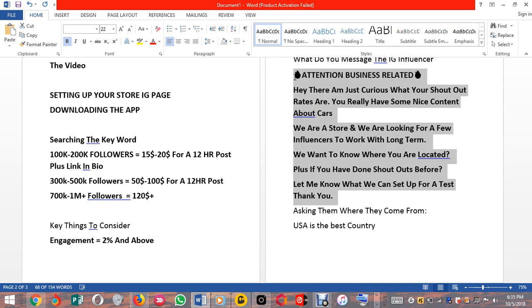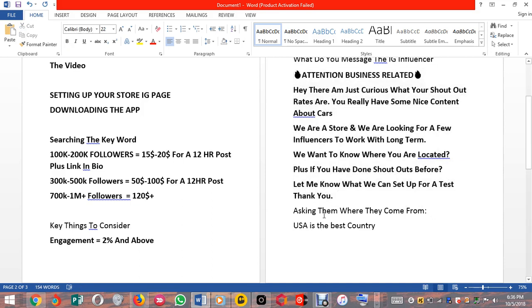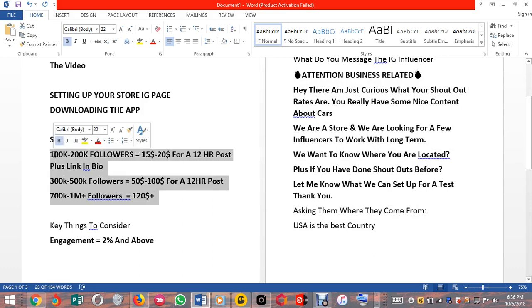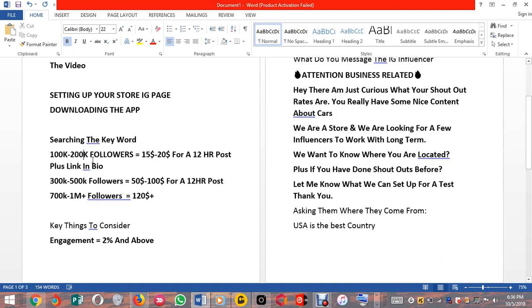So the last one, the reply with how much they are charging you, you go back on our normal charges and negotiate accordingly. Be like a businessman. If it's a page of 200k followers and they want $50, ask yourself why, go back to the engagement, try to find out the value of what they're trying to offer and be able to negotiate. Please, we are all businessmen. We want things to favor us. Okay, go back and negotiate, bring it back to 25, maybe to 20, anything that's suitable for you.